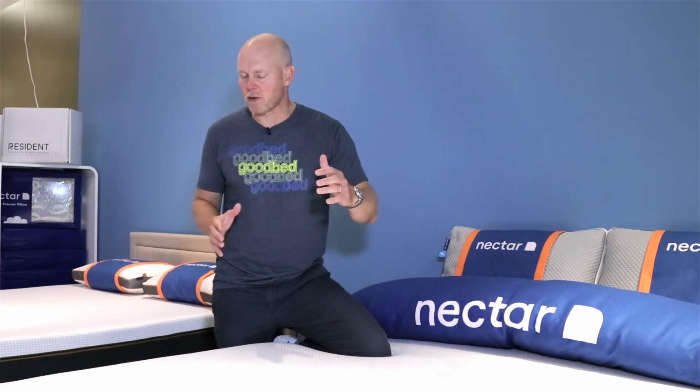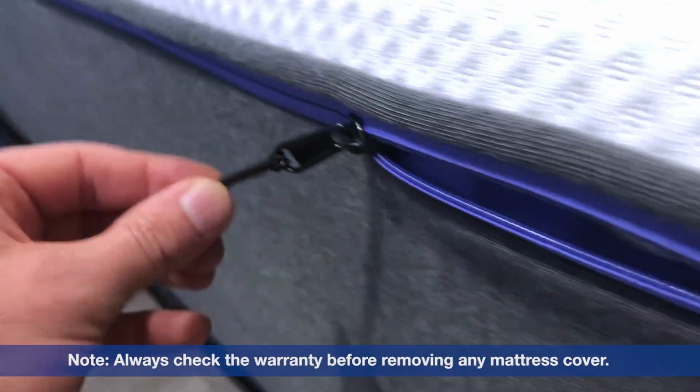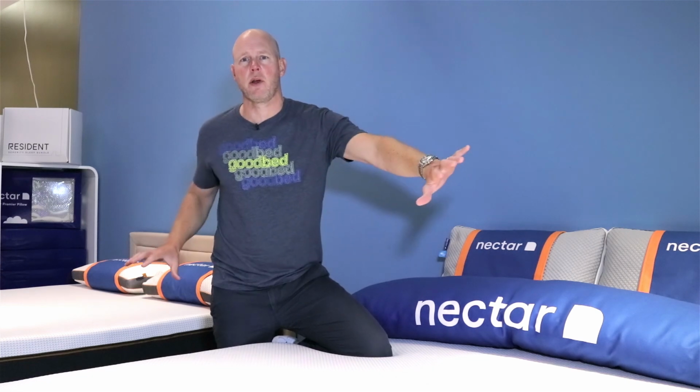Now, within this line, there are obviously different feels and different features. We'll get into that later in the video, but I wanted to start with the common characteristics. The last characteristic that these all have in common is the cover. They all have a removable, washable cover with some cooling characteristics built into it. Even the original Nectar has some cooling characteristics in the cover, and those get enhanced as you move up through the line. We will detail those more as we go. Beyond the construction, these mattresses also all share a 365-day trial period, as well as what Nectar calls the forever warranty.